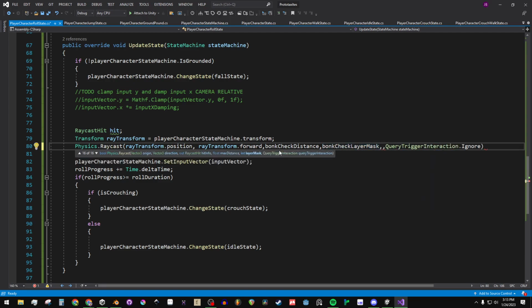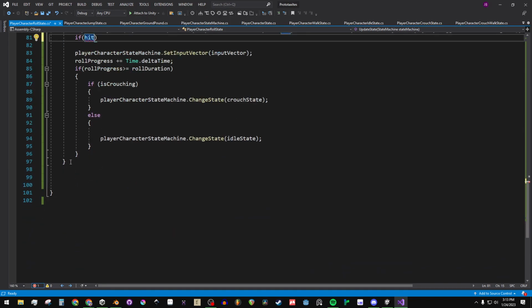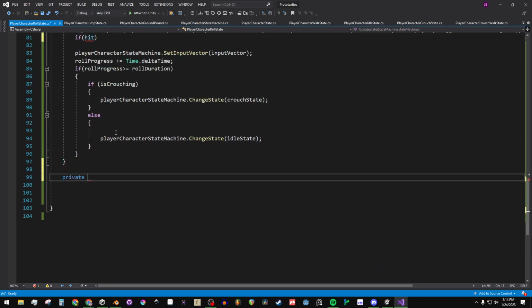And then before the distance we want the hit. And then we'll say if hit dot, let's see. We're going to move this to a function, bonk check.